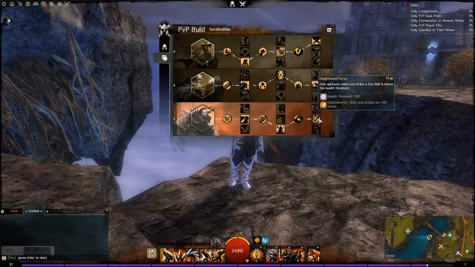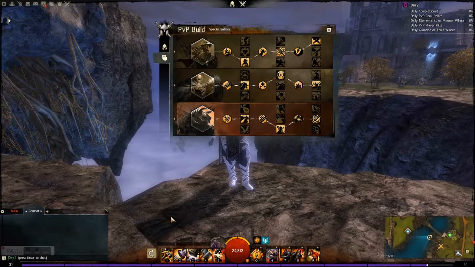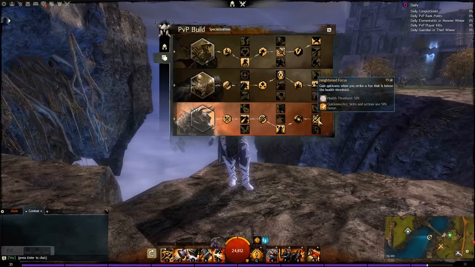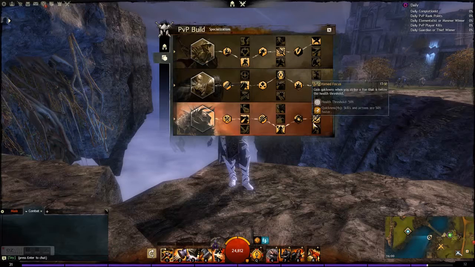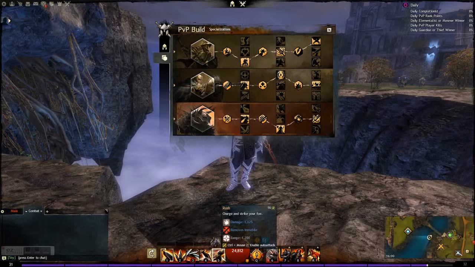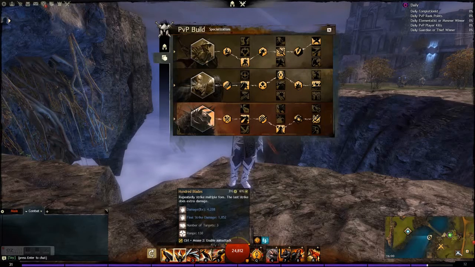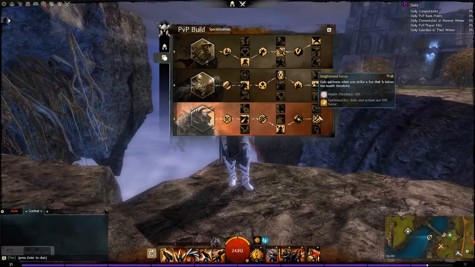I then take Heightened Focus. Gain quickness when you strike a foe that is below the health threshold. So you hit an enemy that's below 50% health. For example, in this situation, let's say you've gone after someone and they're at 50% health, 55 maybe. You hit them with a backbreaker for that 2-second knockdown. You then gain 4 seconds of quickness, so as soon as you land that backbreaker, you change up and you hit them with 100 blades. They're not going anywhere. You've got quickness, so you can get your 100 blades off so much faster. They're pretty much down. They're done for.